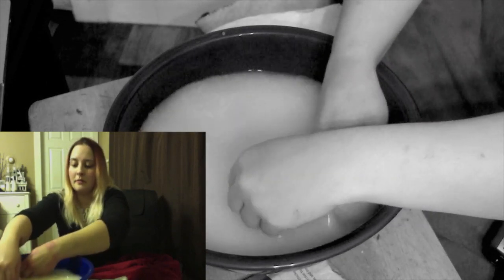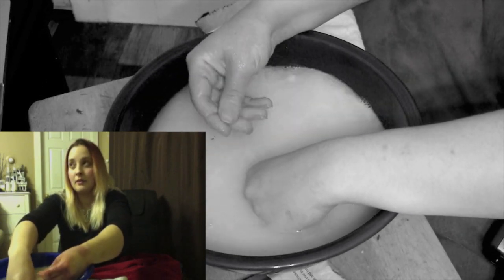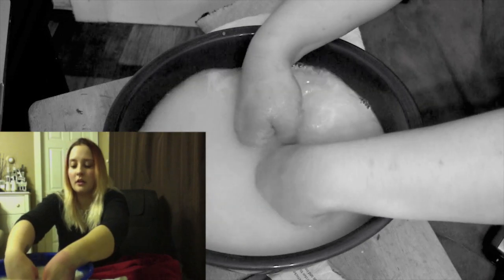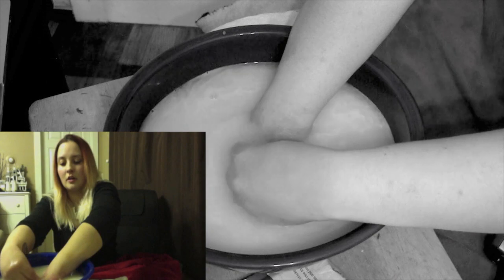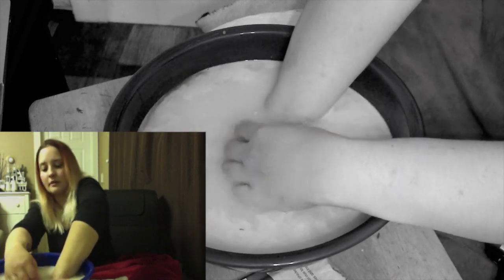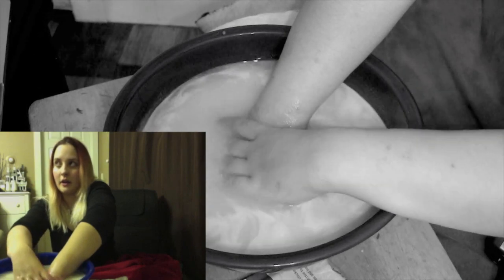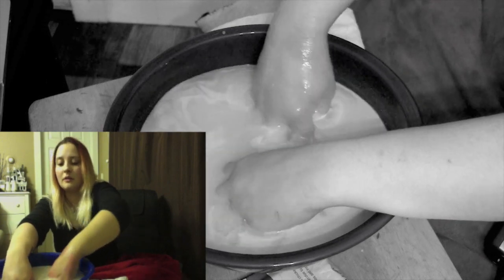There's going to be clumps, and you can just kind of squeeze them in your fingers and it dissolves. So. Basically, I'm gonna submerge one hand at a time and with the other hand kind of massaging in the oatmeal.